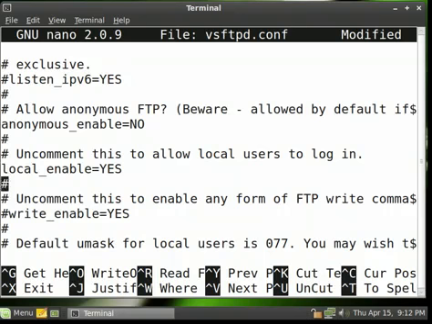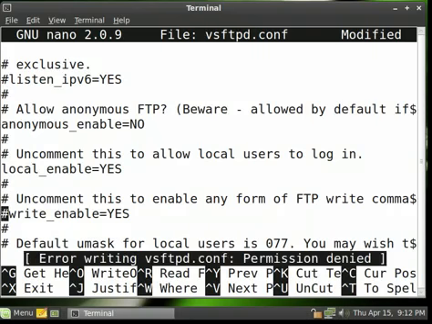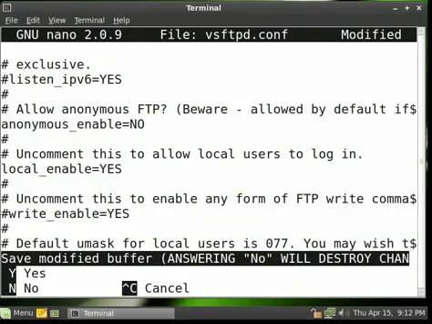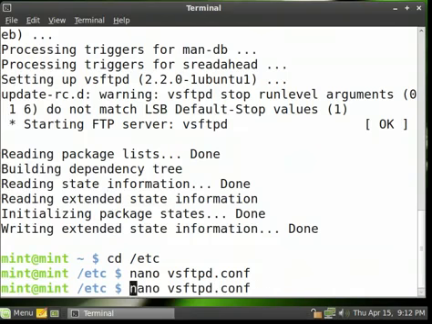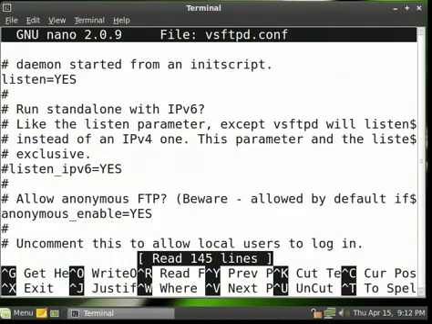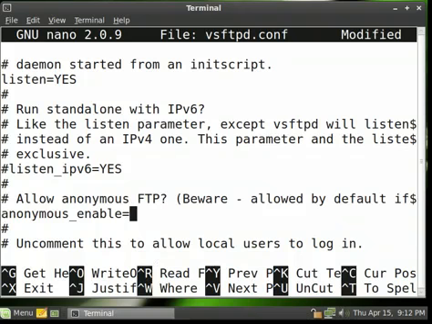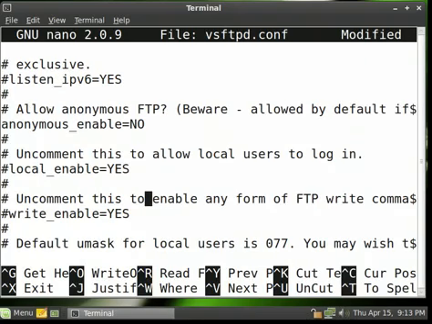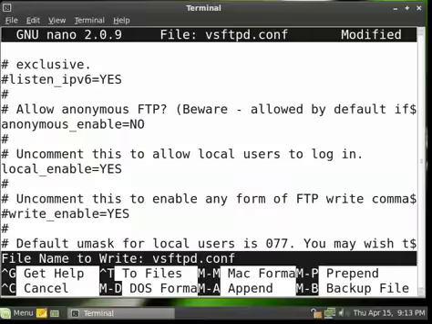Okay. We're going to go down to write enable. We're going to leave that commented for now, and I'll show you what that does later on. We'll save that file. And, oh, see, I forgot to do something. Do I want to save? No. We have to sudo. You have to be root to edit that file. Obviously, you don't want regular users setting up FTP configurations on your machine. So now that we're sudoed in, we'll change what we changed. So anonymous enable to no, and we will uncomment local enable so it's equal to yes, meaning that any user on this system can log into their home directory.